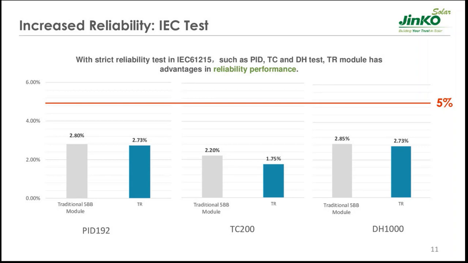One important aspect is not only the energy or the BOS savings that we can provide with this technology, thanks to the efficiency and the power density, but it's also the reliability, the trustability of the module itself, because we know that O&M costs are also a big part of our LCOE calculation over the lifetime of the PV plant. With TR technology, we tested different IEC conditions for PID, thermal cycle, and mechanical tests. And for all the tests, we reached better values, which is very important because in terms of reliability, we achieved a better level. It's a next step.